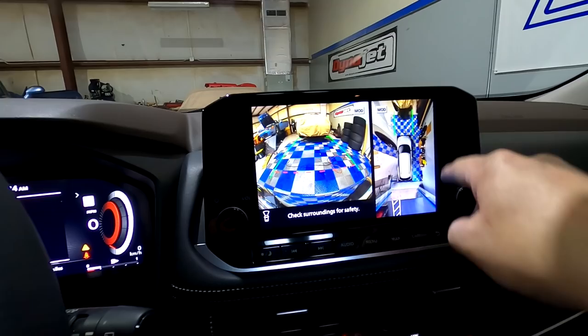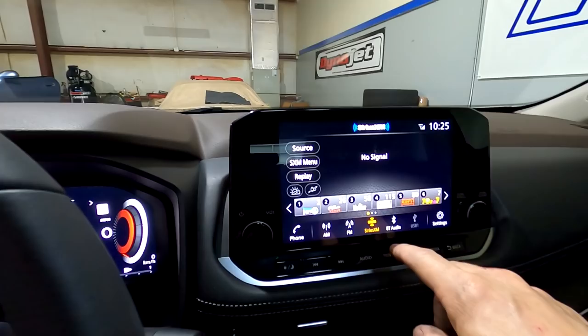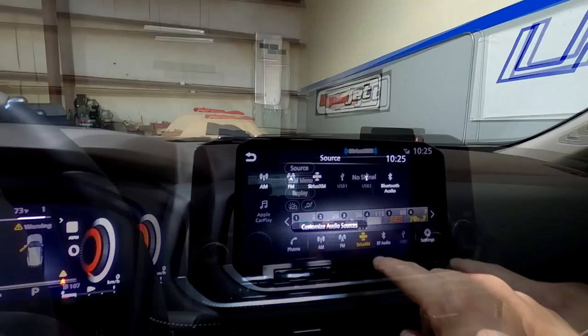I mean, look at this. Hit it again. And because I have Sirius, it tells me the weather. Look at that. Can't you go in here and actually look at the weather? Yeah, you can look at all kinds of stuff. I don't know where it's at. I haven't played with it enough. Can't you just press it? No. Let's call Rady and go, listen, can you come over here?